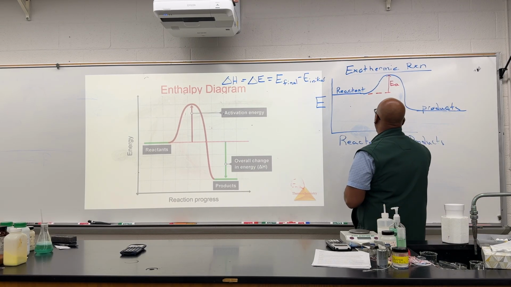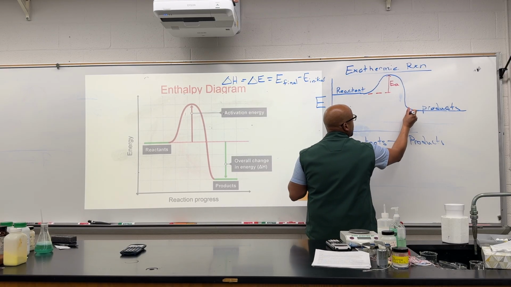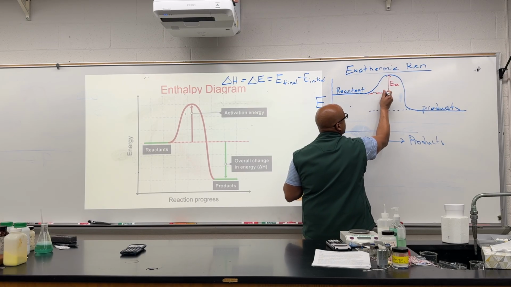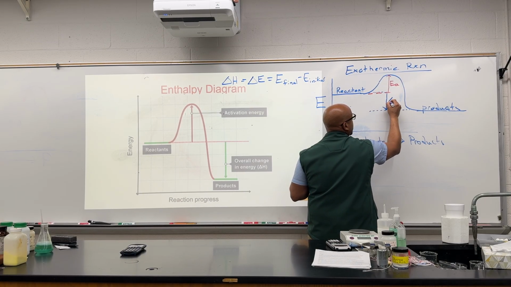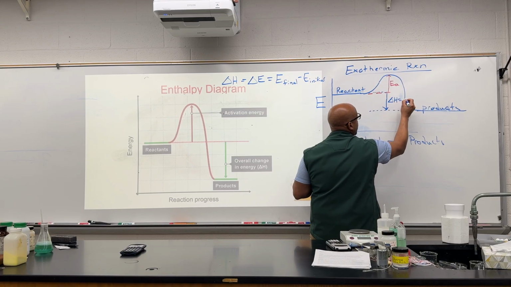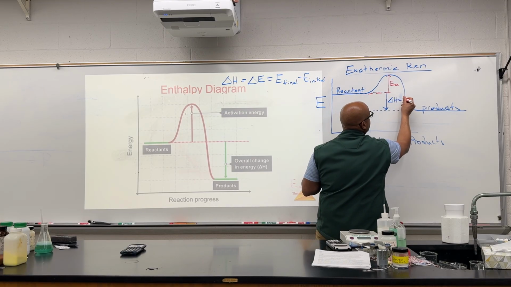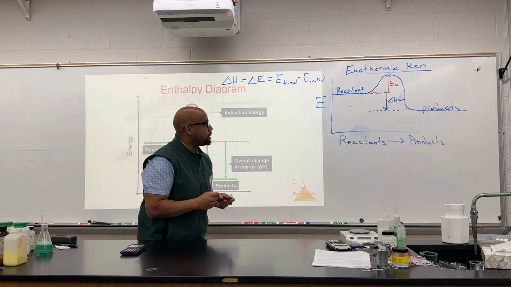Which means that when it comes to the actual change in enthalpy, the change in energy is really just the difference between the reactants and products. This is my delta H, and when I look at it, it's going to come out being some negative. I want to make sure that line right there doesn't get lost. It's going to be some negative value associated with it. And we'll take a question in 1 second.